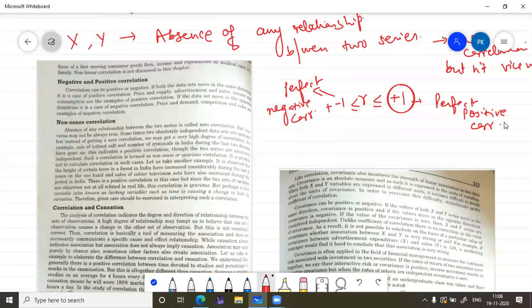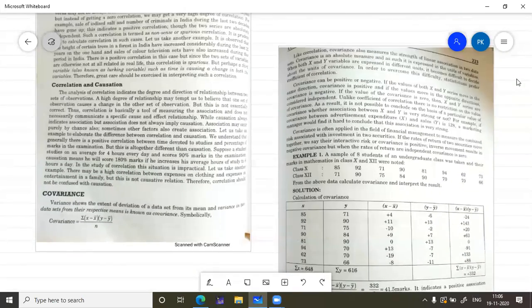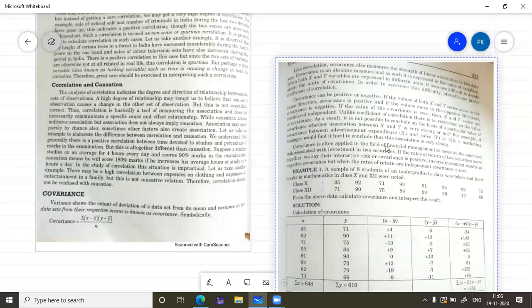For measuring the coefficient of correlation, there are lots of numerical techniques, but we will study here two techniques for evaluating the correlation. First one is Karl Pearson's coefficient of correlation and the second is the rank coefficient of correlation, and this R denotes the coefficient of correlation. So look at how to evaluate the coefficient of correlation.